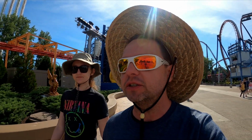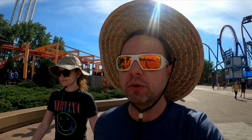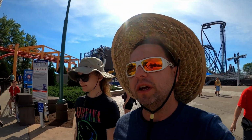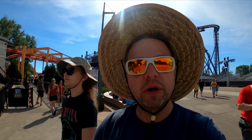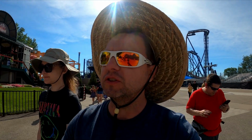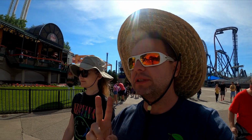Most of the rides have lockers, or you can just kind of stick it off to the side. Some of them, they let you just throw it up your shirt and ride that way. Others, you can't have it at all. So we're heading up to Steel Vengeance next. So they do have a little locker. You put it in and then pick up your stuff on the other side and then go through the metal detectors.